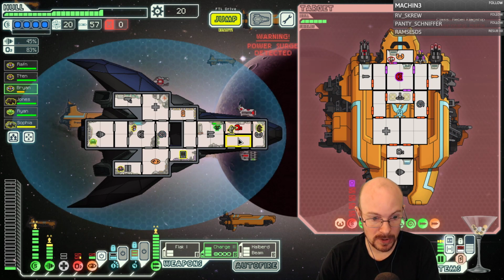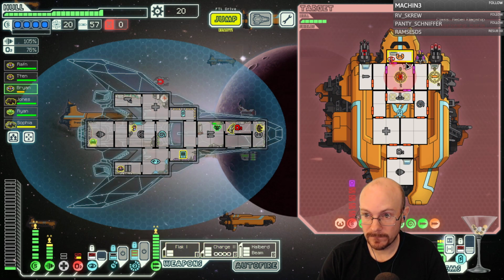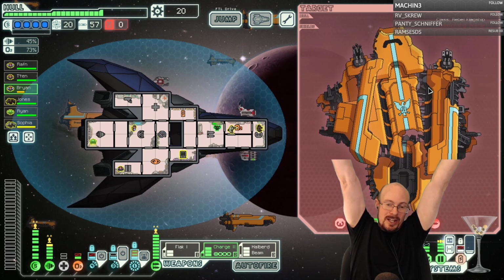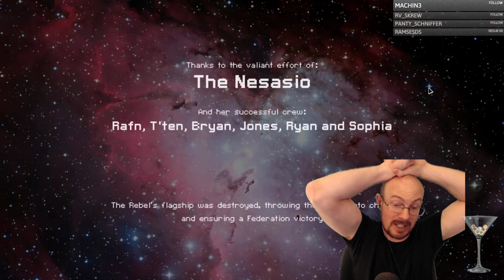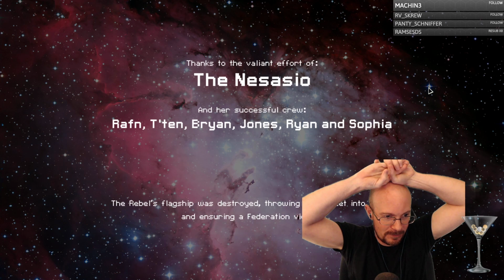Here comes mind control. Cloak it. Alright, that should be GG. GG cookie time, my friends. The Stealth A, one of our strongest, most OP free stuff runs we've had in a while. We weapon pre-ignite on the Rebel flagship, sign me out.